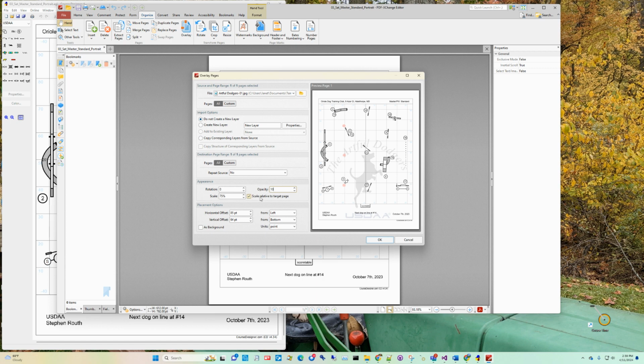Let's go to 10 and see what that looks like. And 10's probably a little bit better. Right now, from a previous session, I had this set to 75%. So I can go to 100, but you see that's just too large for this. So you can play around with this, but 75 seems to work pretty nice.